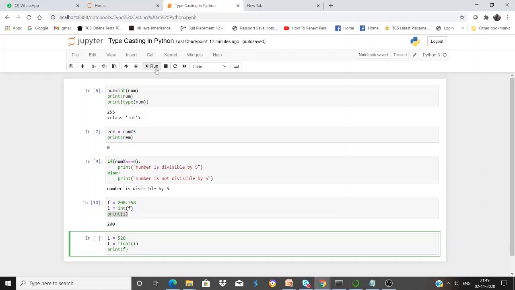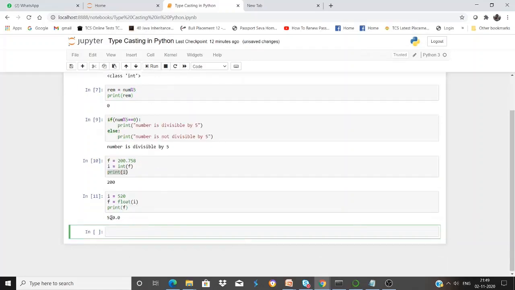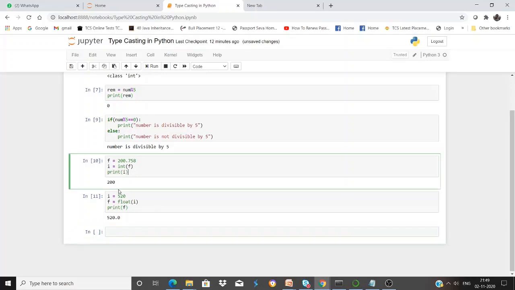Let's run this cell and we get 520.0, which is the expected output. As it is a float, it is expressed in decimal point form. So we have seen the conversion from float to integer and integer to float.